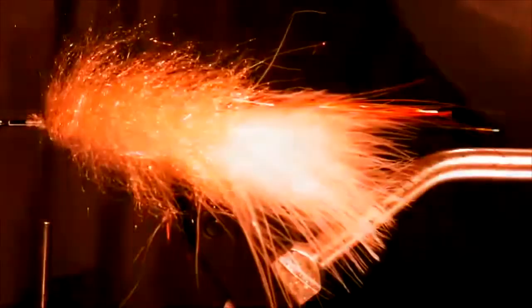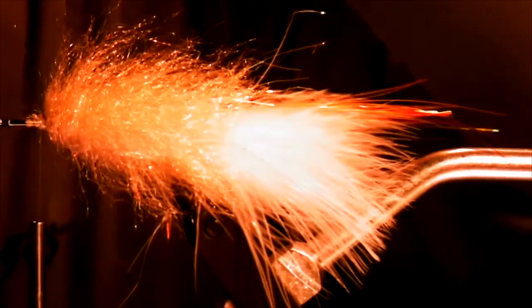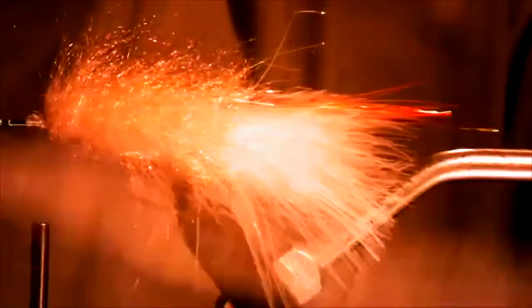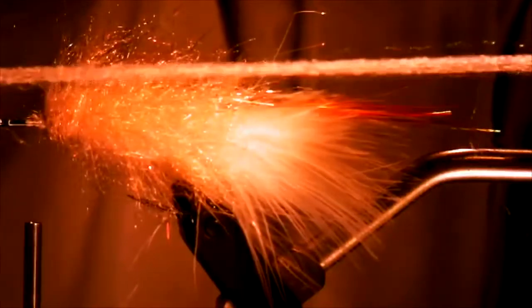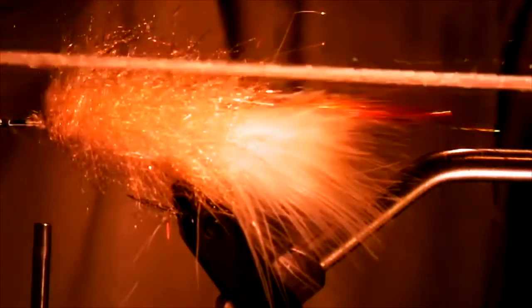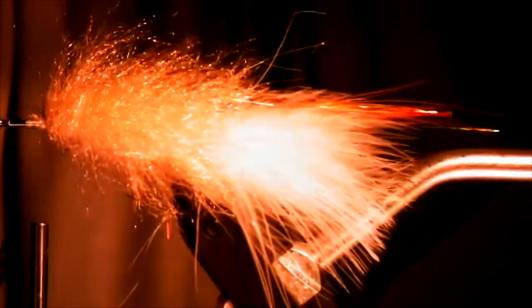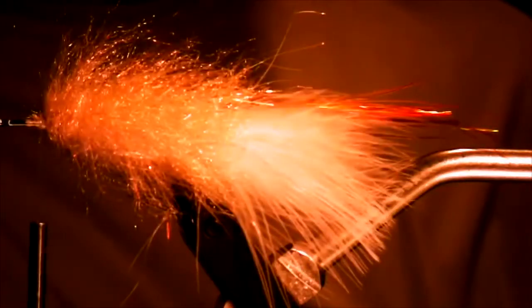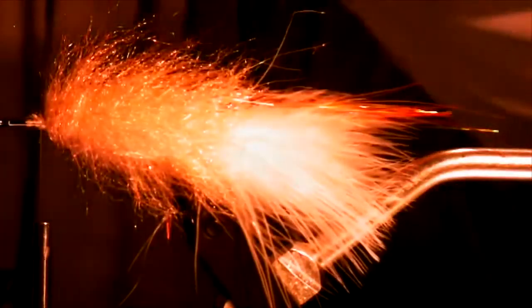Now we'll use the synthetic stuff. I don't know if you guys have worked with this stuff before, you kind of know what to do. But for those of you that haven't, less is more. So you stretch it tight, and you want it to be maybe a little bigger than an eighth inch. And you cut yourself the whole hank, so the whole hank is maybe 8 inches long, and then we're going to cut that in half and save half of it.